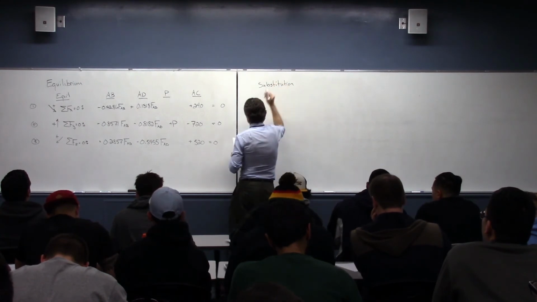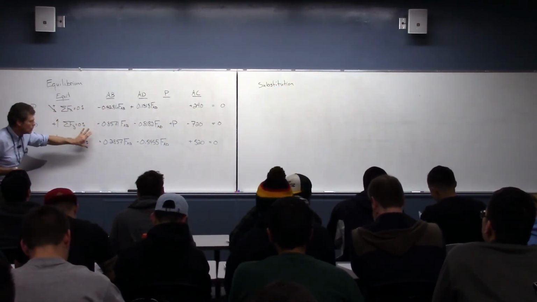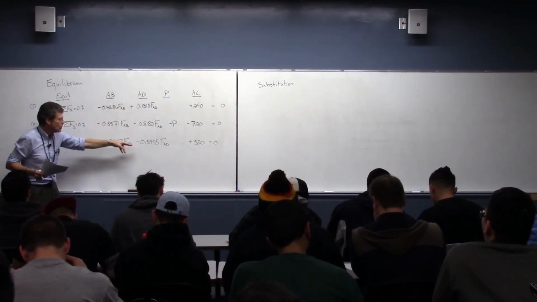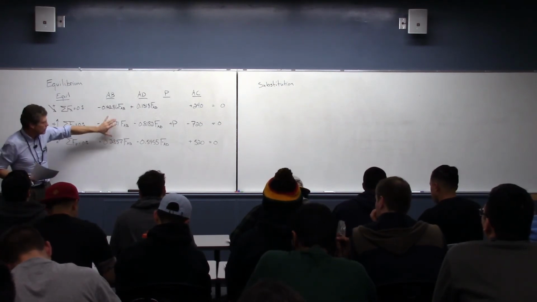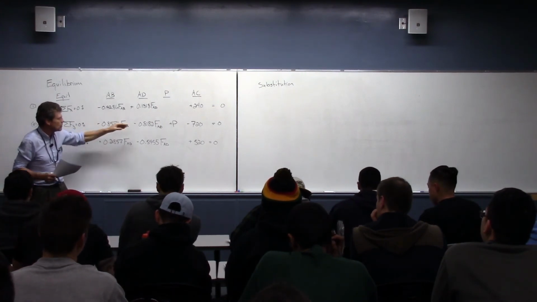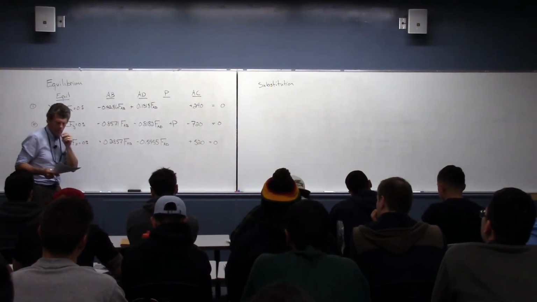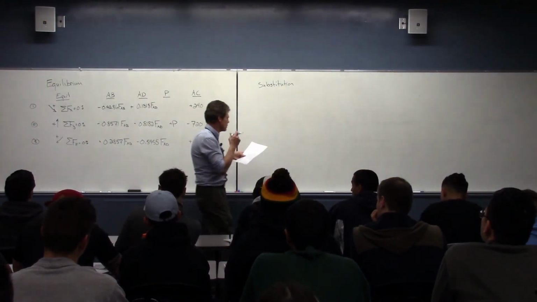And again, it's always worth looking at what you got here. What we'll see is that our equation 1 and our equation 2 are both in terms of AB and AD only, and some known value. So when we get into here, we can start plugging things in and start solving for one. We've got two unknowns here. So our key thing is we'll probably want to try to substitute for both of those in terms of P.